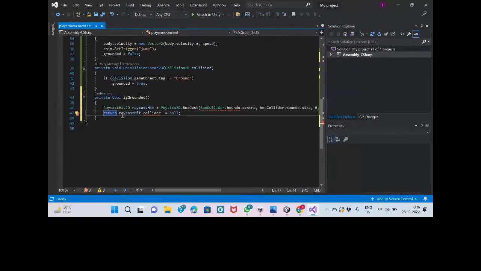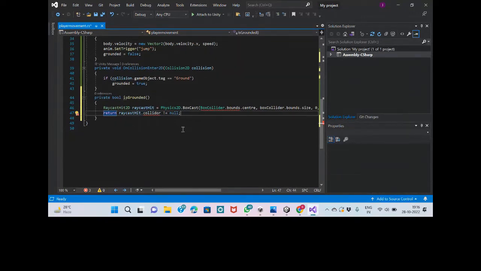So when you hit the ground, it would return some value. So I'm using a method here: raycast hit collider not equals to null means it is returning that it's on the ground. It would not return a null value when you are on the ground, so it returns a true value.